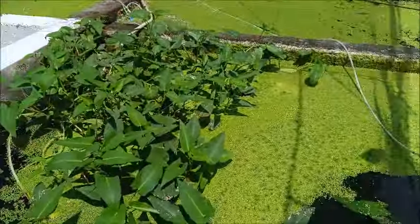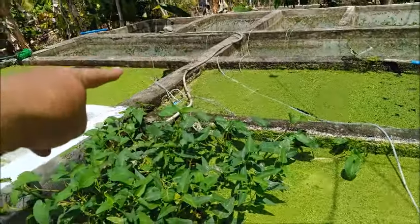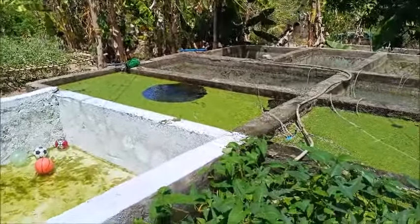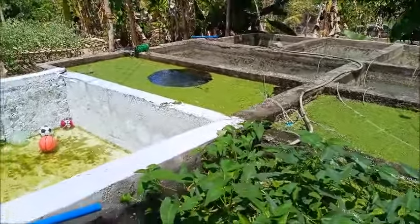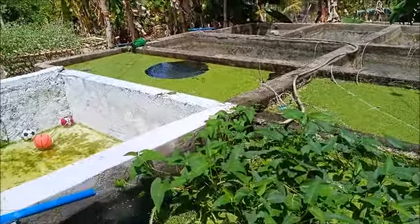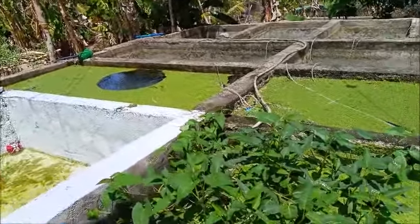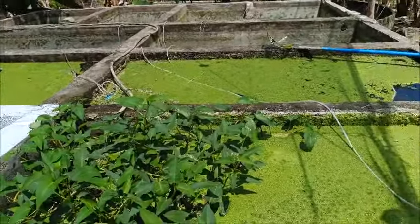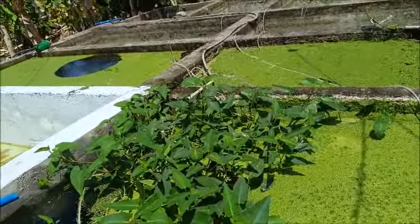Now I do have extra aeration to put in these other two. That one there's got quite a bit going in it right now. You can see the quote unquote hole it's putting in the duckweed there. But I have no lack of aeration now.